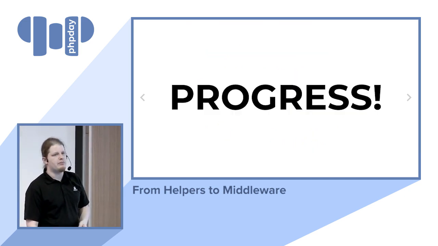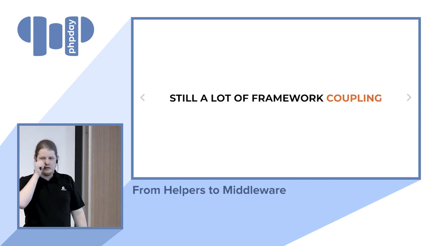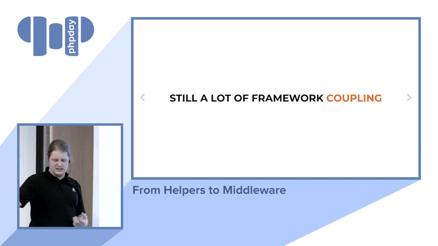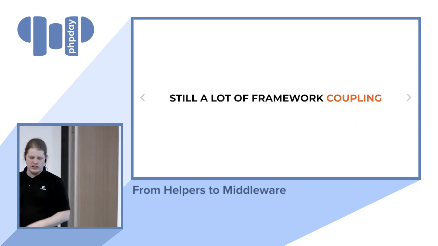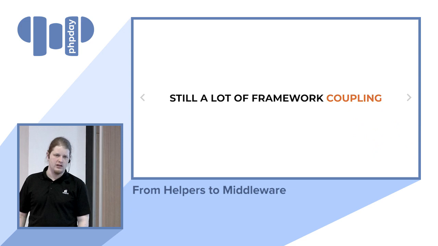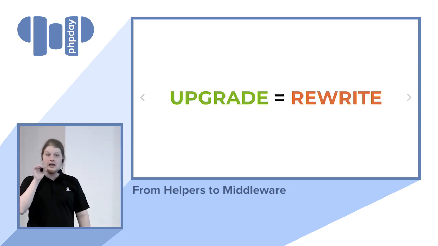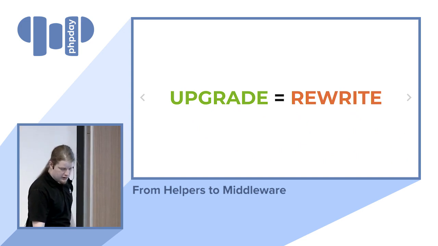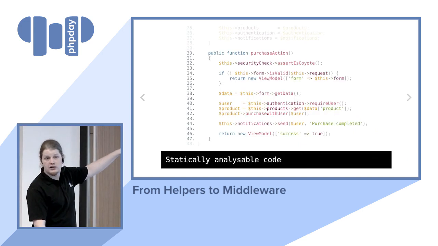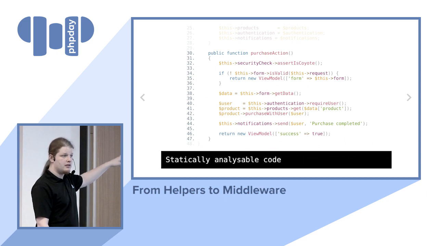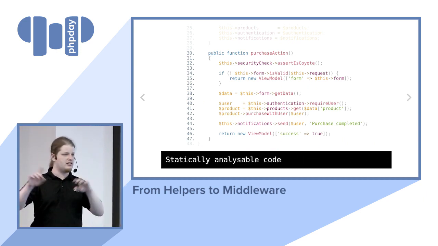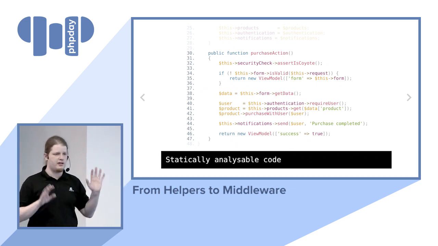There's still a lot of coupling with the framework. So the framework can still break how this stuff works, especially if you extend from it. So there's still this risk of having an upgrade becoming a rewrite. It is getting better, but if you go outside in the wild, what you see is not code like this. Okay? So you go to first Symfony 2 applications and everything is fetching stuff from a dependency injection container at runtime.